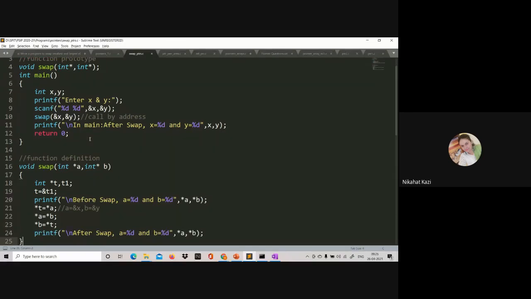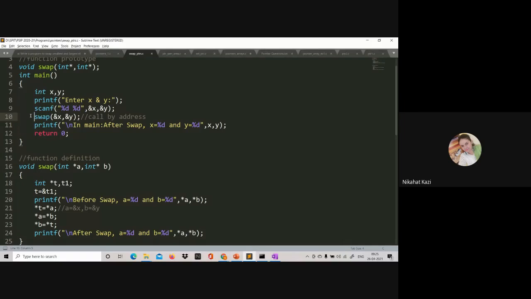You are passing addresses of x and y inside swap in the function call in line number 10 here. But in order that I have addresses, the variables that can hold addresses should be pointers. So that is why in the signature the variables are pointers.